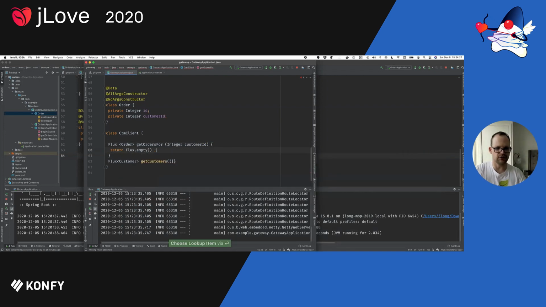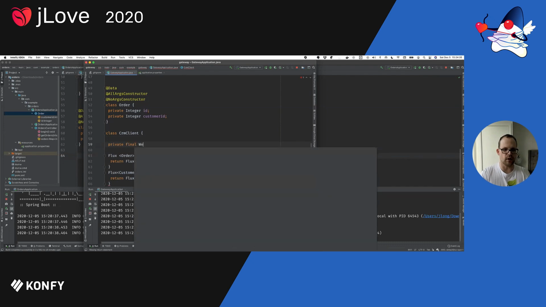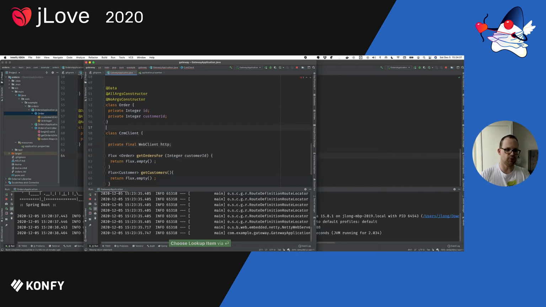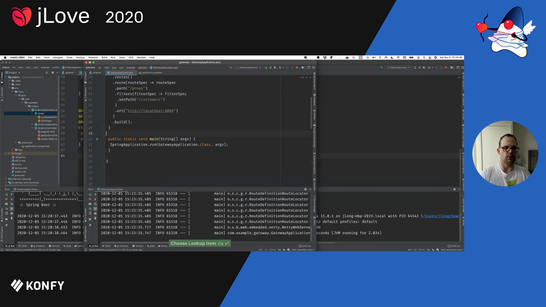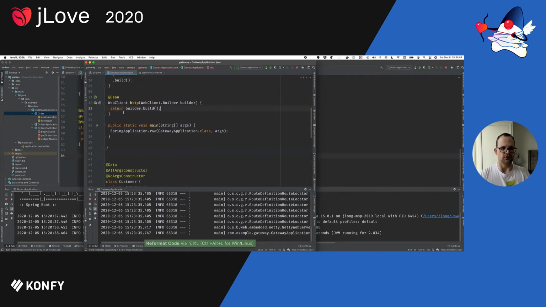So let's see. In order to make this network call, I need an HTTP client, and here we can use the reactive non-blocking HTTP client called WebClient, okay? And this client is pretty easy to use, pretty easy to get going. We recommend it. Even if you're not talking to a reactive service, you should use our non-blocking reactive WebClient. We recommend it over RestTemplate all the time, right? The old one's not going away, but this is just much better, much more reasonable. So I want a non-blocking client. It's pretty trivial to create that.